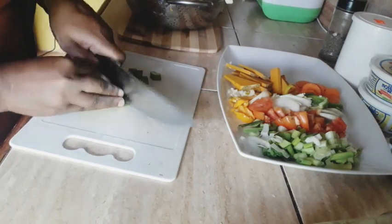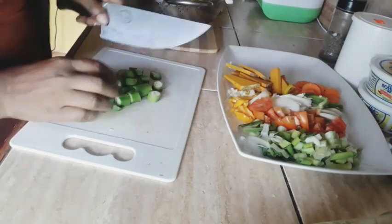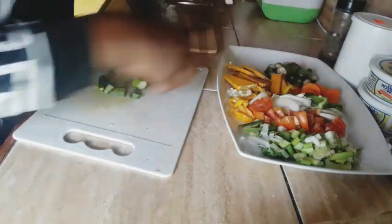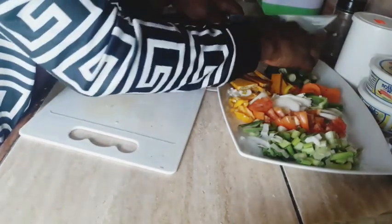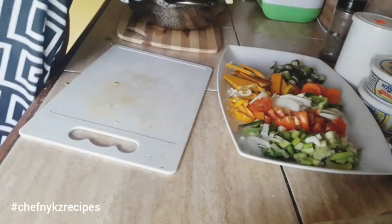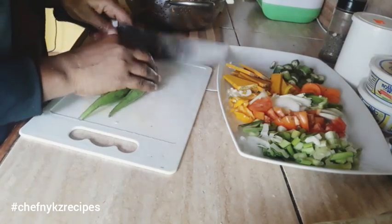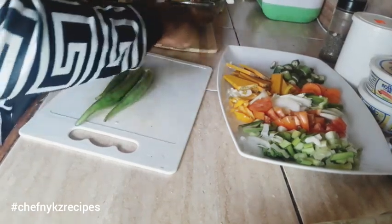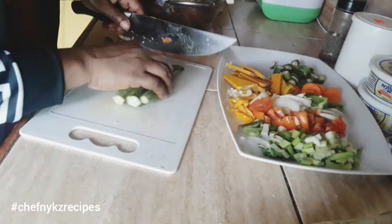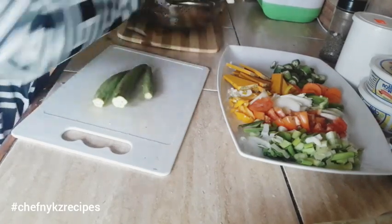But yeah, I'm gonna go ahead now with the okras. And we trim the top part of the okras as well as the bottom part. You don't necessarily have to trim your okras if you don't want to. You can just go ahead and wash them, but I prefer to trim mine, right? And we're gonna go ahead and cut these up and add them to the rest of our veggies. And we're using about 6 okras for this.